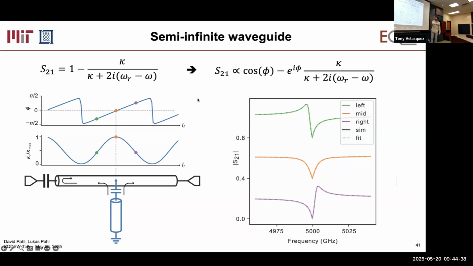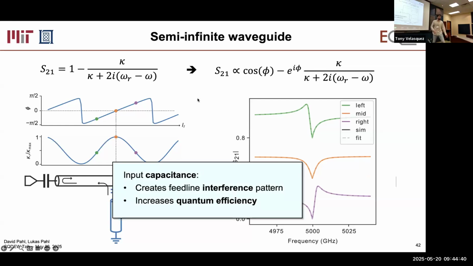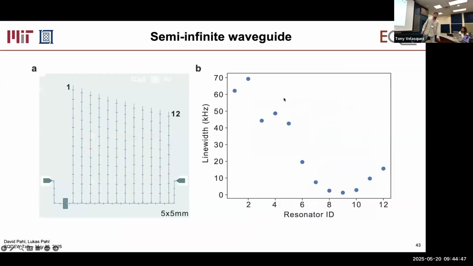Okay. Now also, to at least qualitatively prove it, we can see there's this interference pattern, and what we use this for in practice is to increase quantum efficiency. And later we'll also see that the line widths line up nicely. I created this device here that looks like this. We have an input capacitor, and then we have lots of resonators, and we just fit their line widths, and we're doing this sweep along the feed line in hardware, and we can see this behavior.